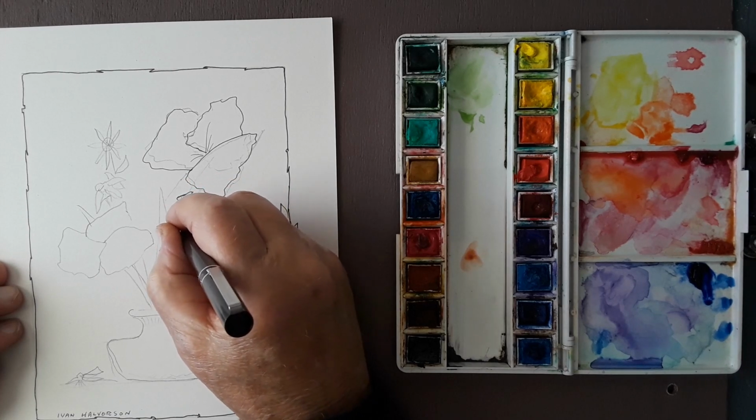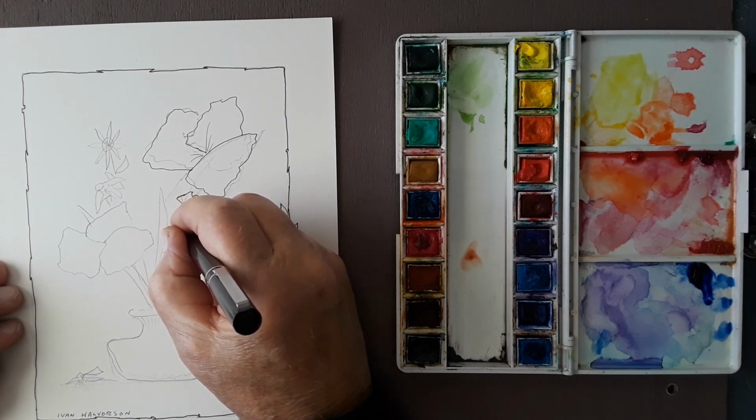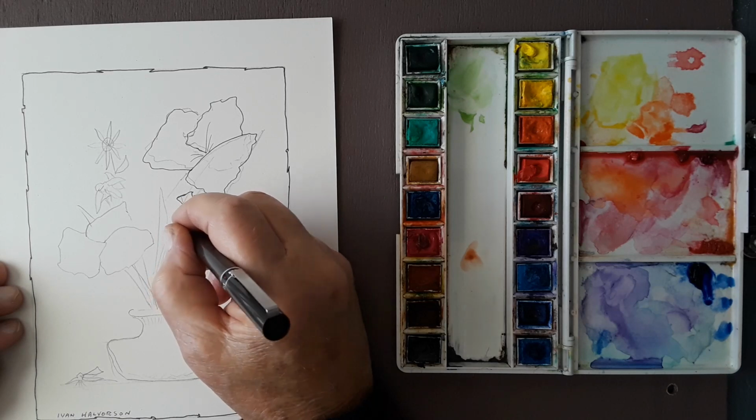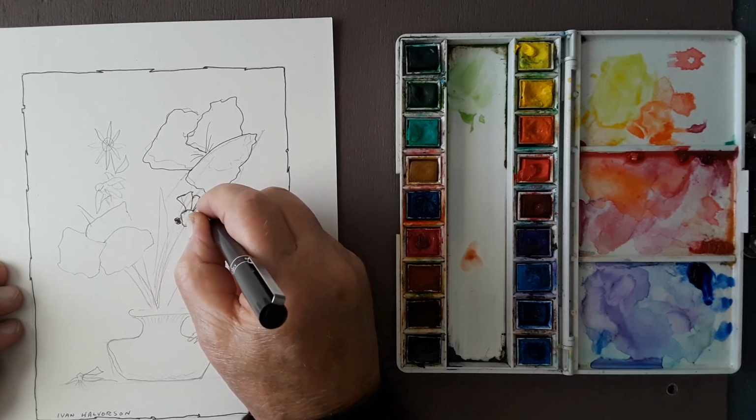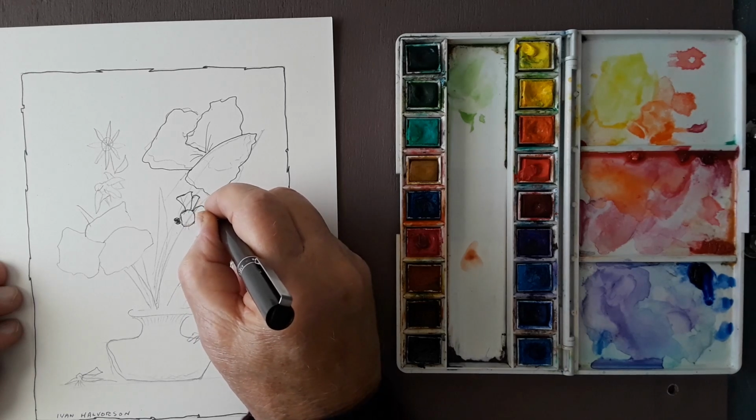The purpose of the painting is just to have a little decorative watercolor, bright, flowery little painting for the wall.